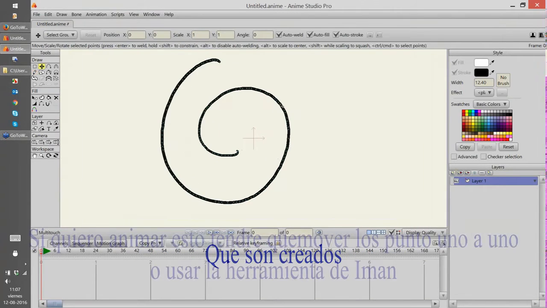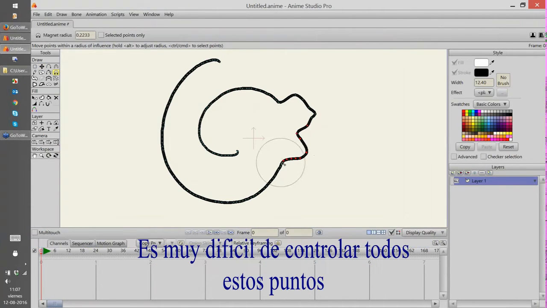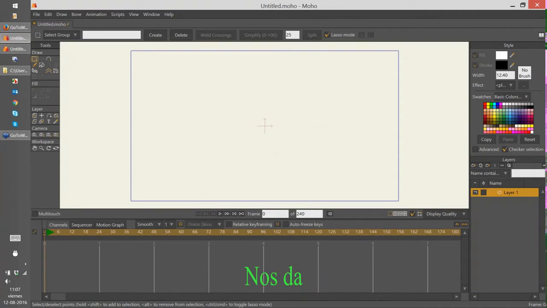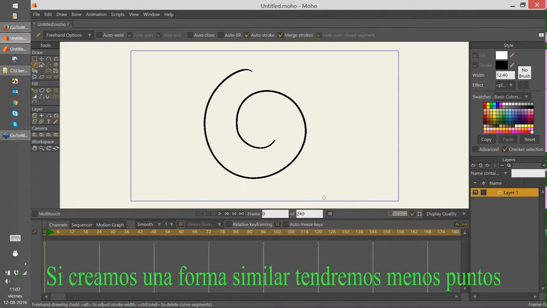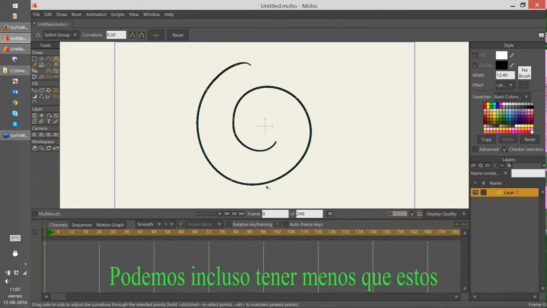So if I want to animate this, I will have to move these points one by one, or maybe use the magnet, but anyway, it is very hard to control all those points. One of the advantages that Bezier Handles give us in MOHO 12 is that if we create a similar shape, you can see we have fewer points, and we can even have less than this.